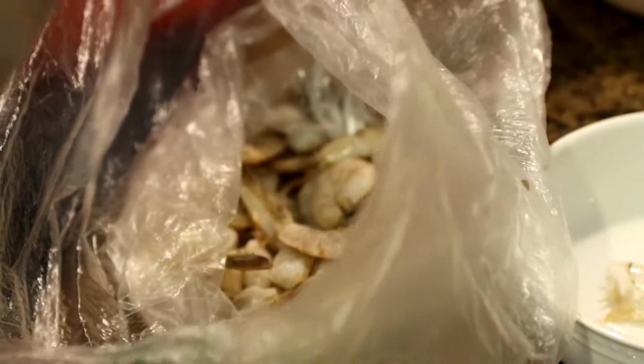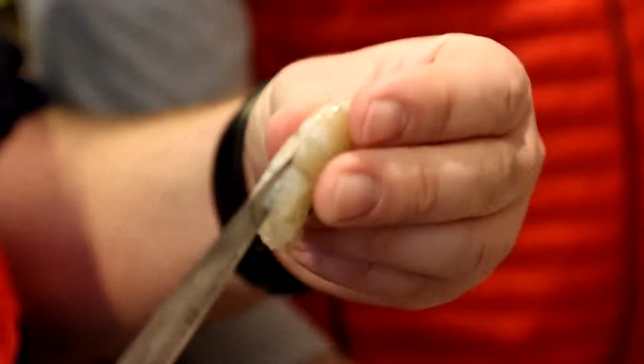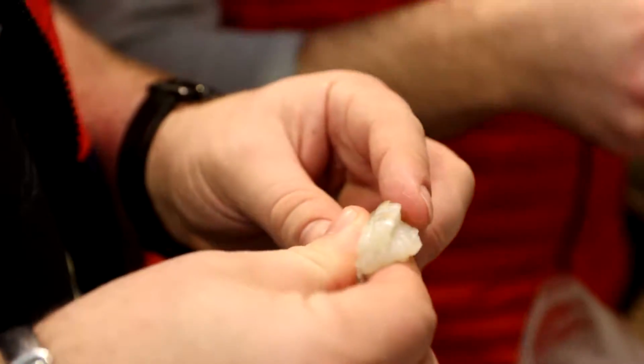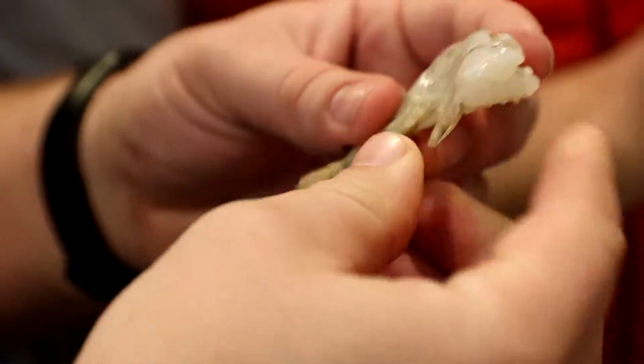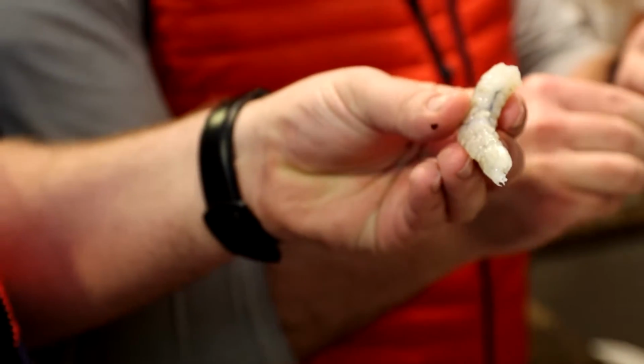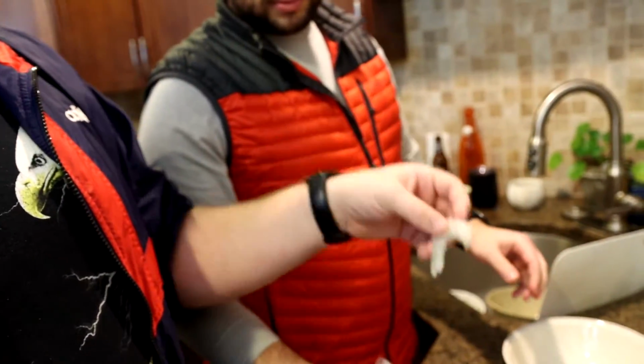There's a sack of shrimp in there. So typically what you would do, but these have already been cut, is you would run the knife down the spine here. It's already been done. And then inside there is usually like the vein, which you can kind of just pick out with the knife. And then you pinch at the tails, or the legs, and the meat comes out at the top there. And then you can even do that in the bottom of the tail, and you get the rest of it. And so you get a perfect little shrimpy boy.